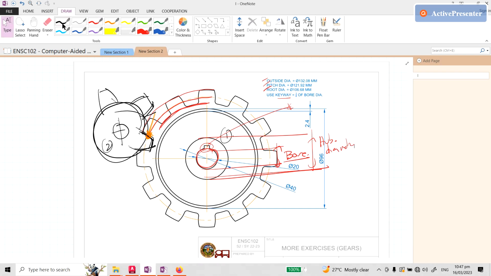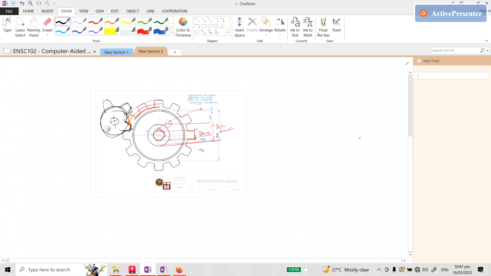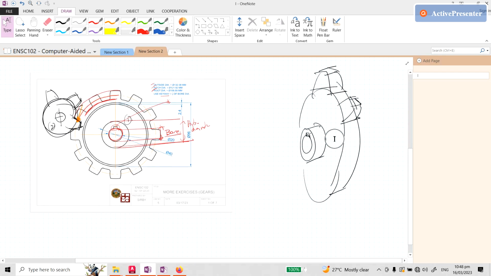If we draw this in 3D, it may look something like this. We have this keyway, and then we have the gear tooth profile over here. This is the hub, and the diameter of the hub is this one.